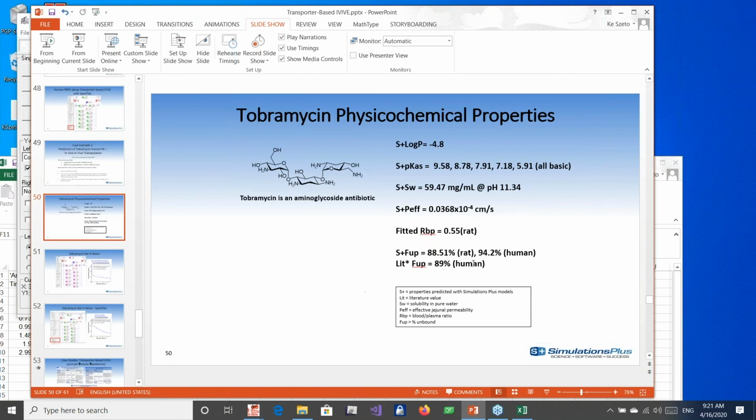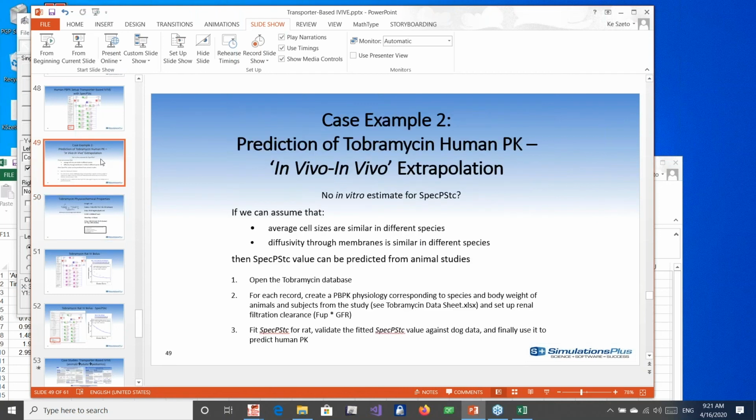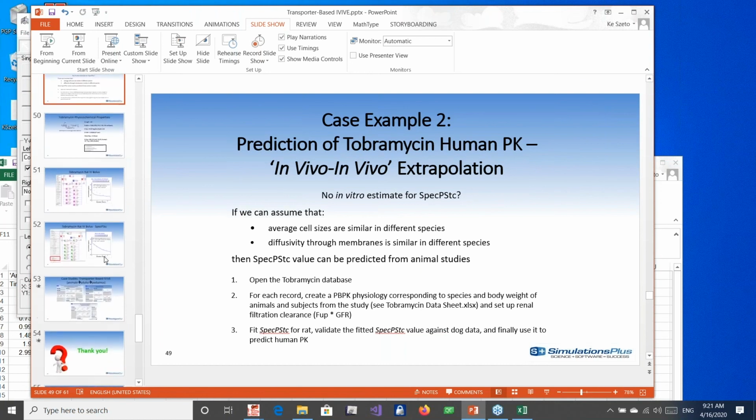But if you don't have that value, if your compound is a low permeability compound, and if we just make the assumption that cell morphologies are similar and the membrane compositions are similar, using this assumption you can move forward with a specific PStc value and try to predict across the different animal species, which we illustrate with the tubocurarine example here.